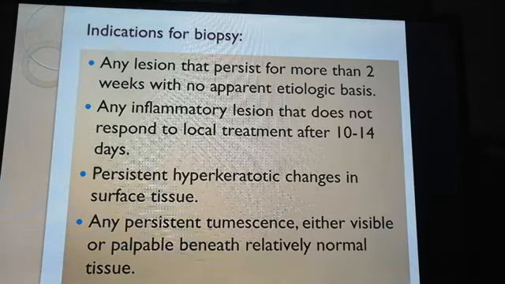Now, indications for biopsy. Number one, any lesion that persists for more than 2 weeks with no apparent etiologic basis should be biopsied. Number two, any inflammatory lesion that does not respond to local treatment after 10 to 14 days. Number three, persistent hyperkeratotic changes in surface tissue. Number four, any persistent tumescence, either visible or palpable beneath relatively normal tissue.